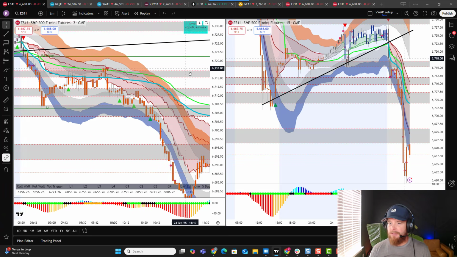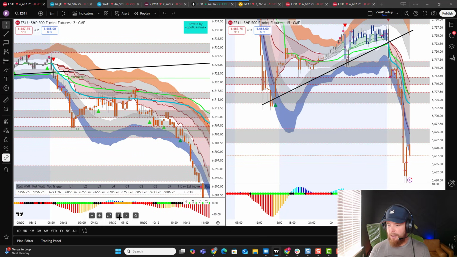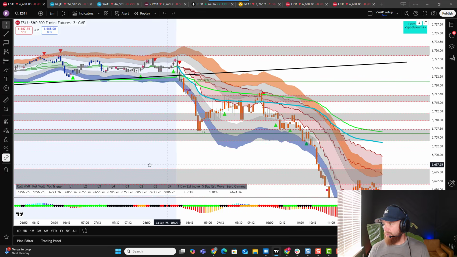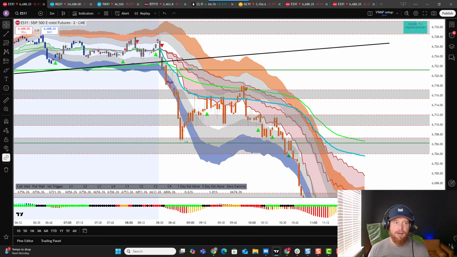So in this particular case, we'll come over here and look at this main chart. Do you guys hear a round of, I guess not a round of applause. I want to see a show of hands. How many of y'all caught this short today? For everyone that took the live trading sessions with me based off of this particular setup, we caught the short. We actually got short right here. Definitely did not hold for the whole move, but hey, it is what it is. The main thing here is you see where it says L4. That's the lower gamma level based off of different columns. And if that is the fourth lowest gamma level, look, we came right to it and bounced.